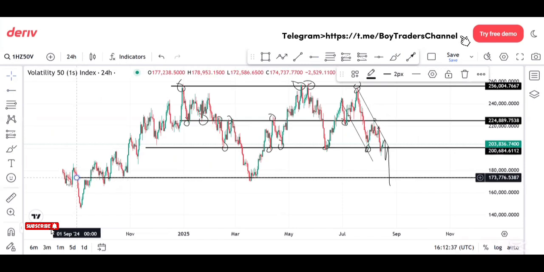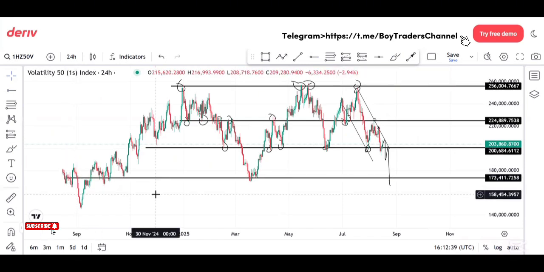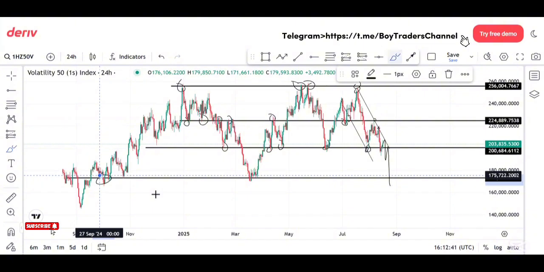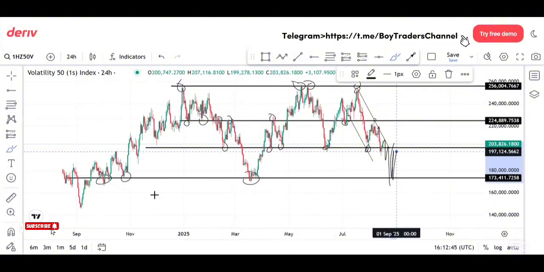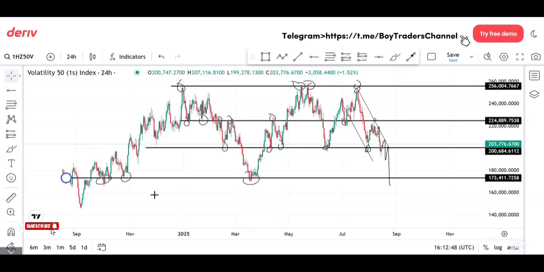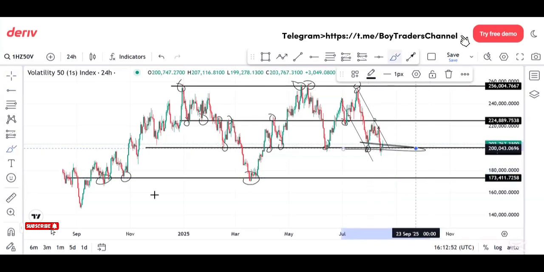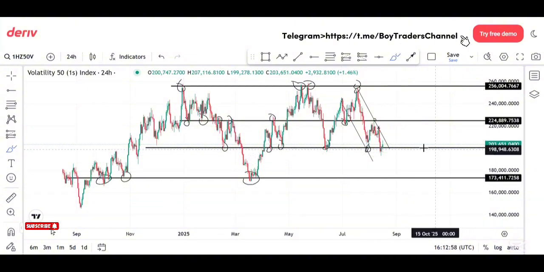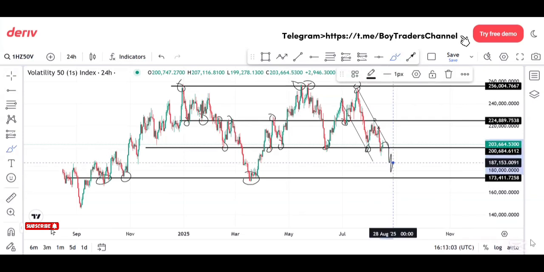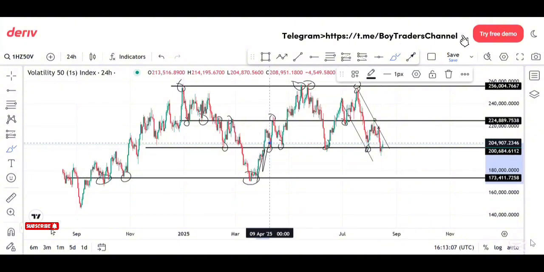We have the last historical level at this point, which we can see the reactions. Price bought support there, support. So we can see that there's a gap. We've got a gap at this point. So if this level is to get broken, the level of 200,043, 200,684, if this level is to get broken, then we are likely to see a free sell to this next historical level, because there's no zone in this area.